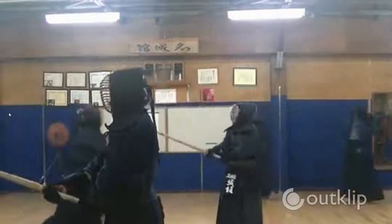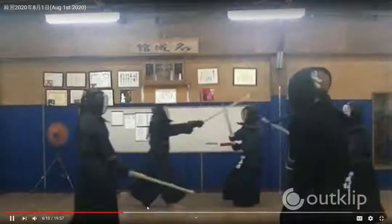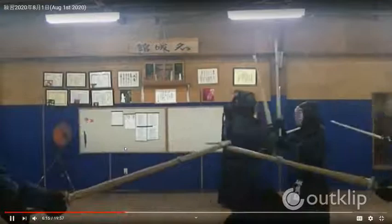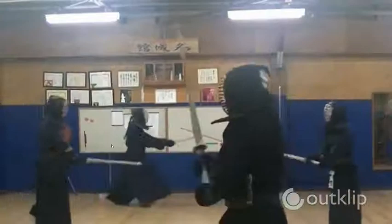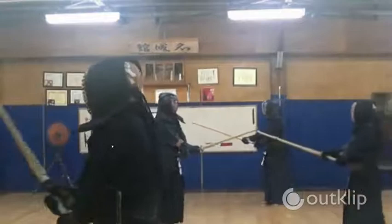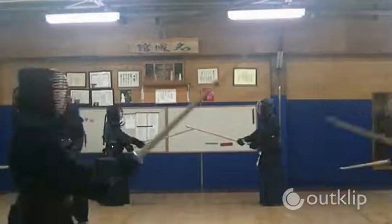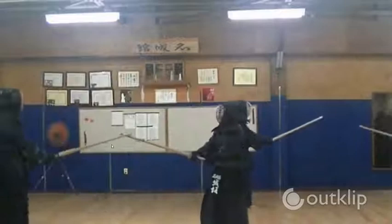After the do strikes finish — you can see in the background people are doing their kote strikes and men strikes, all doing basic training together — we decide to practice kote-men: a double strike, kote and men. It's called nidanuchi. Very small kote and very small men, but the important thing is to be very, very fast. It has to be in a beat — like pam-pam. Not slow, but a fast beat. Here I practice my kote-men, and then Yokoi-san also decides to train it. Look at his body moving forward so fast — very fast kote-men.